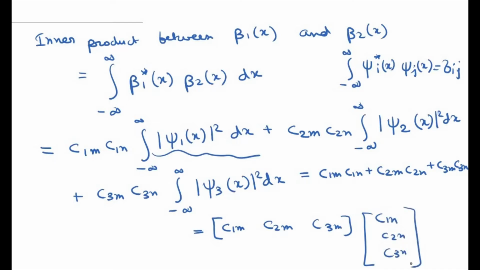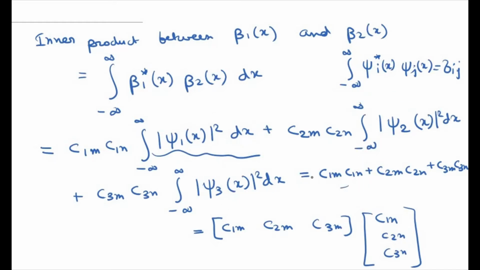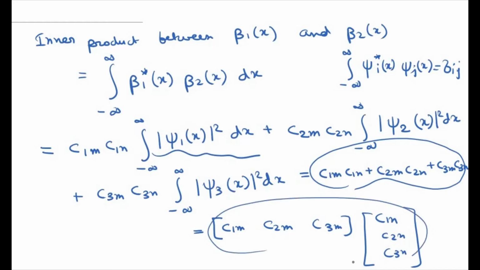So, as you can understand, if we use an orthonormal complete basis, then we need not take the pain to multiply all these things and do these integrals. It is actually enough to multiply these two coefficient vectors together, or do this kind of matrix multiplication, when we compute the inner product. So it becomes much easier to handle.